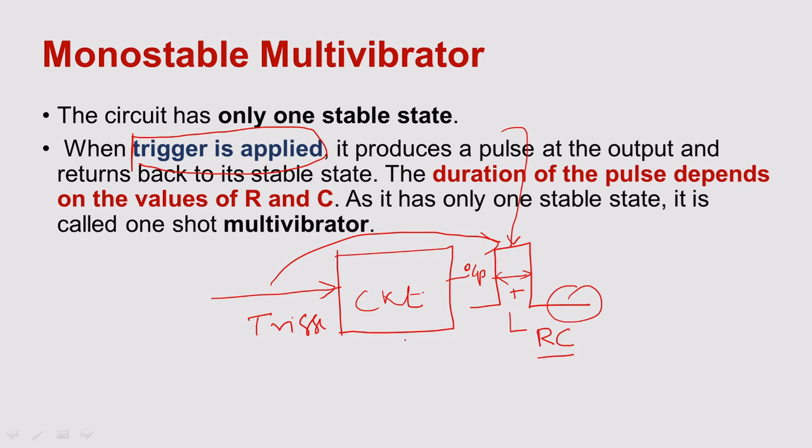Another familiar name for monostable multivibrator is a one-shot multivibrator. Very important to understand. It is also said to be the one-shot multivibrator. So monostable means I give the trigger to get the logic high and it returns back to the original state. If you give the trigger again, you will get another high state. This is the logic you want to understand.